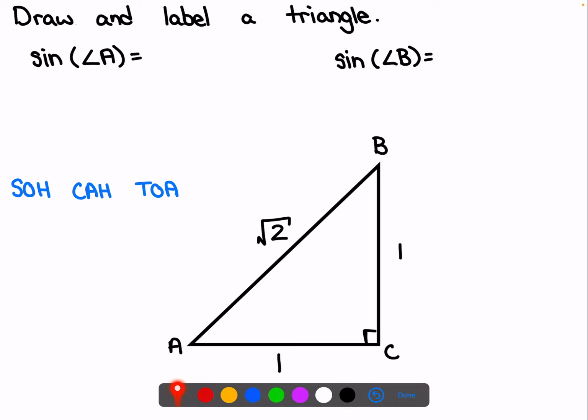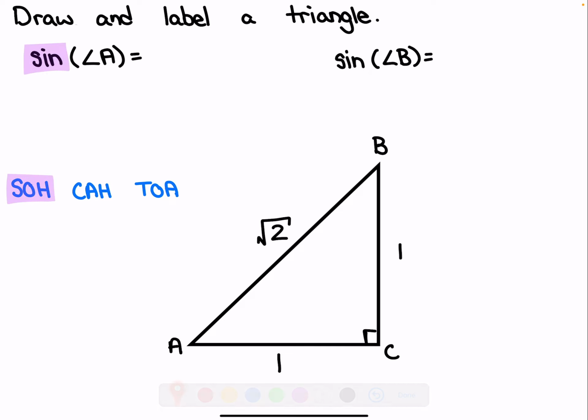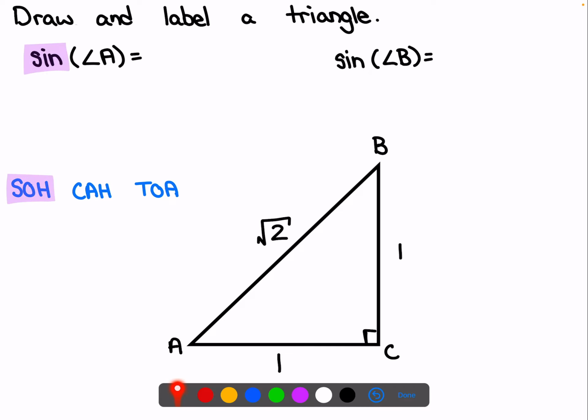That's how we start off each problem. We want to make sure that Soh-Cah-Toa is written somewhere on there. Next, we look at what trig function we're using. In this case, we're using sine, so we would use SOH. So we want opposite over hypotenuse. That's our goal. So we go over to the angle that we're looking at.